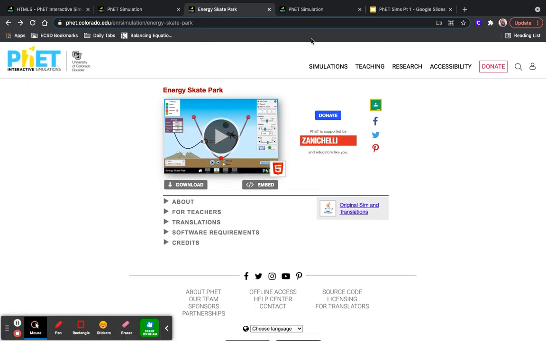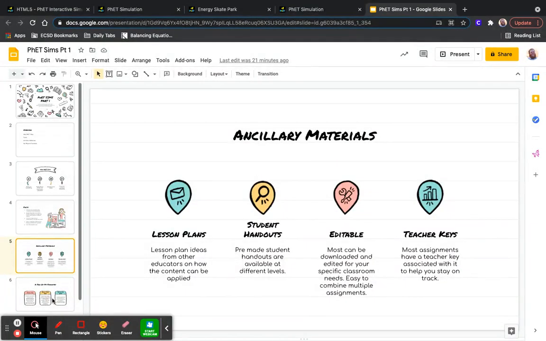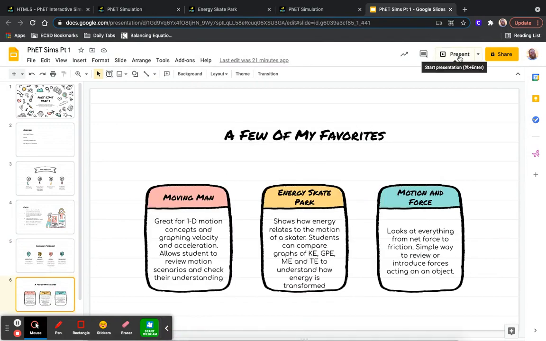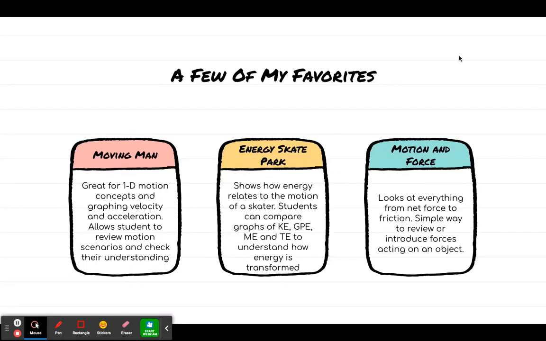So let's look back here. We're going to talk a little bit about some of my favorites. So I've used obviously more than 3 of the physics ones, but these are some of my favorites. Some of them may seem really simple to you, but I think most of us know that we have times where we need something simplified. And the nice part about it is, whereas maybe in a physical science classroom, you use this as a main focus, you could then go back in physics and use it to introduce or allow students to do a little bit of their own self-discovery within a lesson, which is great.